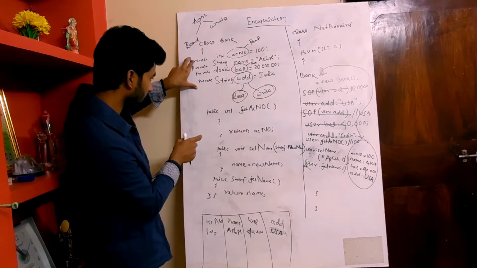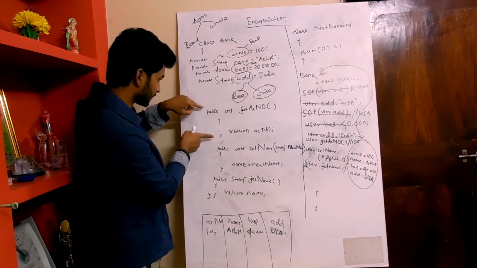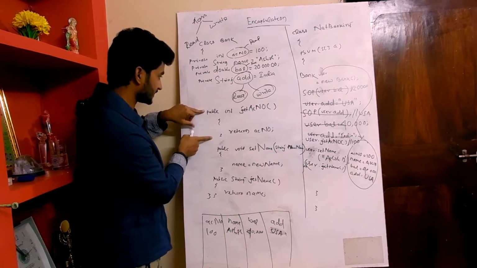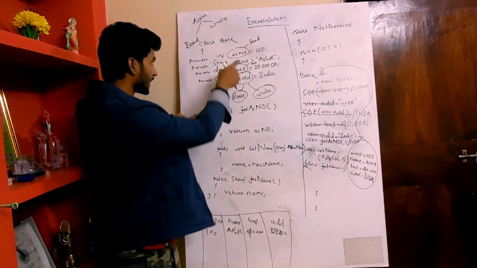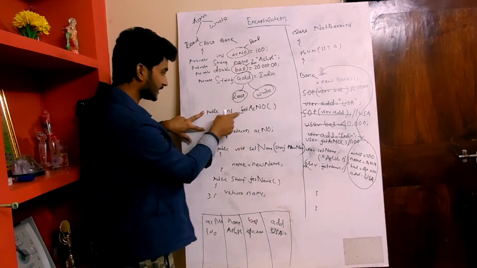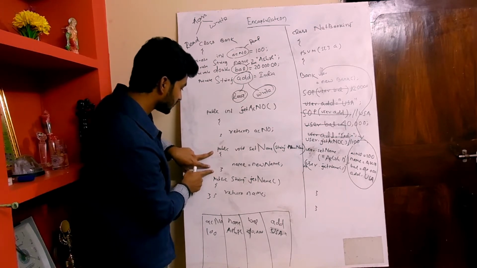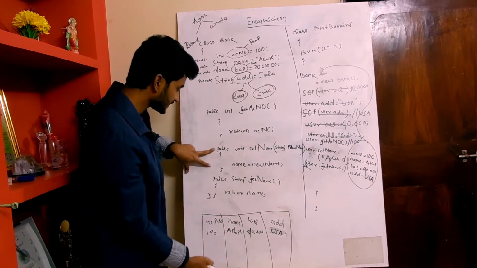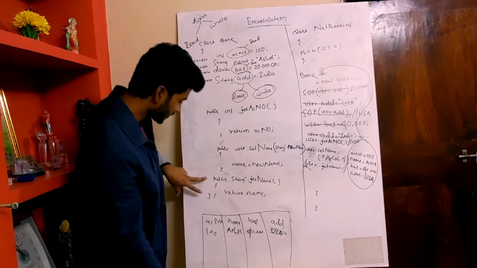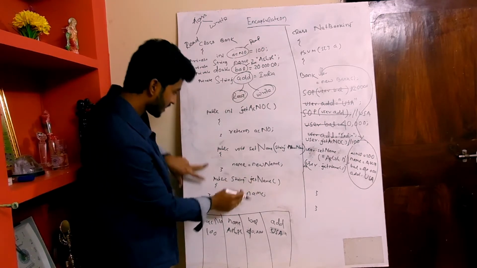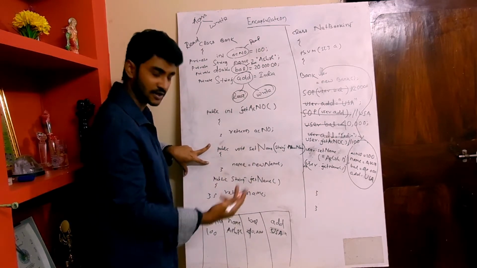The point that I want you to understand here is that they don't have direct access. Here I'm giving only read access, read access to the account number. To give the read access, I'm writing a get method, which is public. For the name, I'm giving both read access and write access: getName for read access, and setName for write access to change your name.